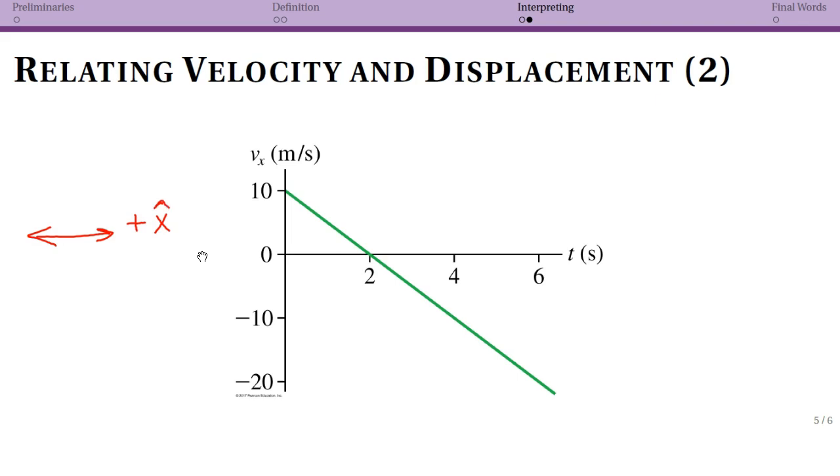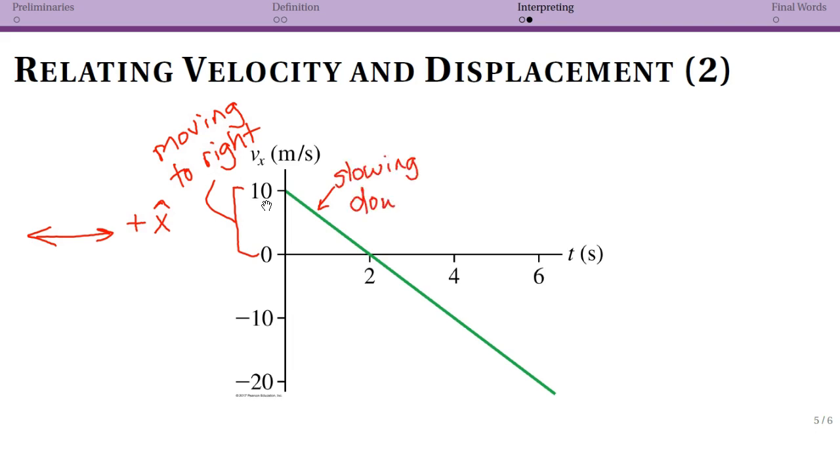So initially we have a positive velocity, and this is going to correspond to moving to the right. So think about this and be a little bit careful that even though this is decreasing, it's still a positive velocity. So this is still motion to the right, but it is slowing down. So it's slowing down up into this point here, and at this point velocity is 0. So this is where it is in fact stopped. And we would call this a turning point. So it is stopped and it is turning around.